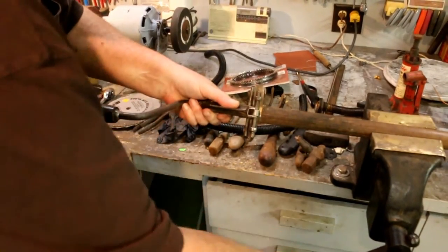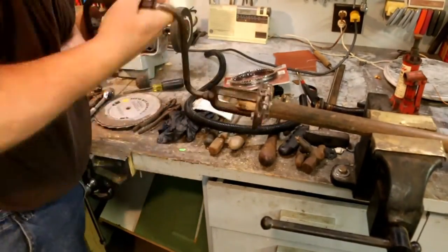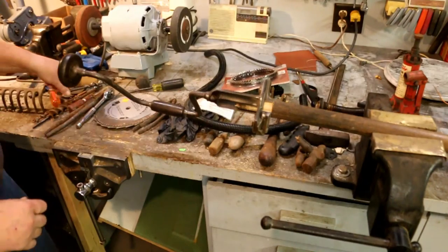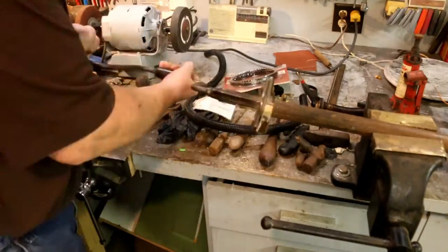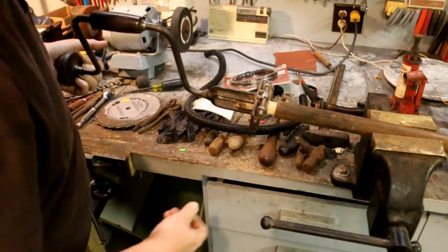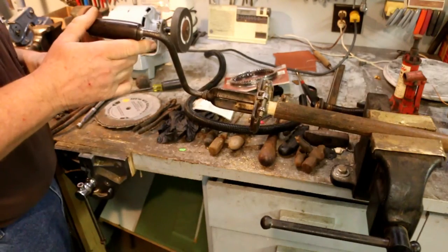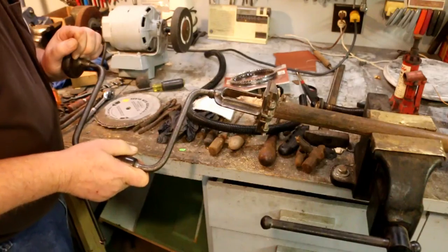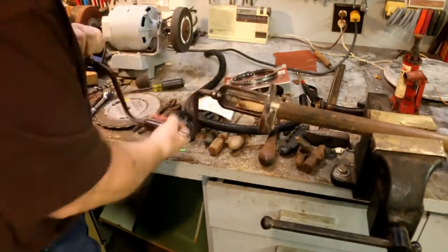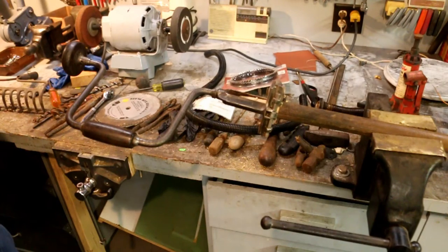Gotta raise this handle up a little bit. Now this doesn't have any kind of a pilot to pull it in. It's all just push on it. You also have to check every once in a while to make sure you're still staying centered, because this only has about 5/8 of an inch of guide on it. So it'll cut pretty much close to that size, but it will tend to wander if you don't watch it. It's also a very big chunk of wood that I'm cutting off, so it takes a lot of effort.